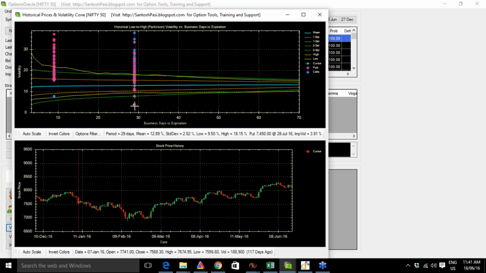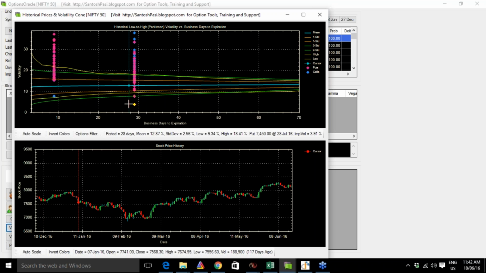It means you can expect a mean reversion. If you're expecting 7450 to mean revert, and its implied volatility is going to increase, it is more probably mean reverted to the mean or even to the bands like the -1 deviation or -2 deviation. What you can expect is a mean reversion in the volatility figures, right? So it is fairly cheaper, and you can go and buy the 7450 put.